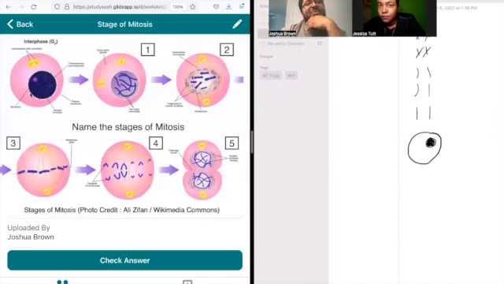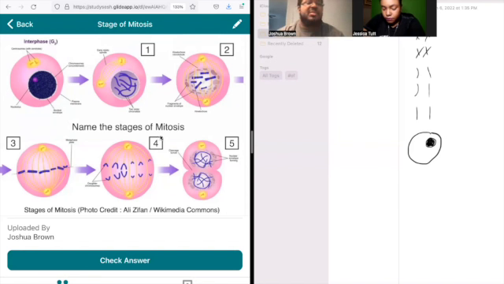So interphase, like I was saying before, this is what the nucleus is going to look like. As you can see here, you can't really see the chromosomes. It's just a big old mass, just like we were seeing in the cheek cells. You saw what the nucleus was, but you couldn't really see inside it. But when mitosis happens, you'll start to see the spindles form here, and then you start to see the chromosomes form here. And this right here is pro-metaphase, and I like to think of it as you've got prophase and you've got metaphase.